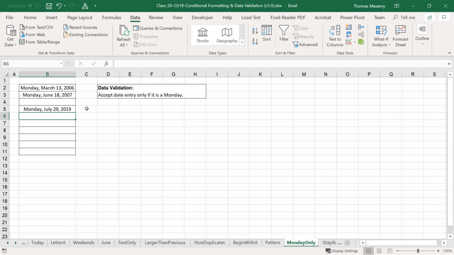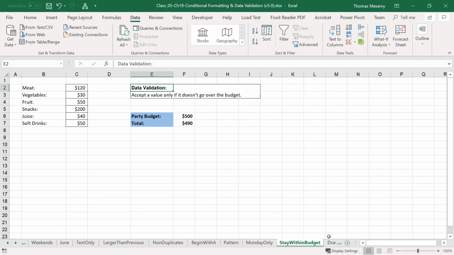Now, this works okay right now. I got past the entry, but what happens when I open it up tomorrow? Will I get an error? Actually, no, I won't get an error, but it will violate the assumption because tomorrow will be a Friday, and so Tuesday, July 30th is the valid entry that's going to show up there. However, like the other things we've seen today, data validation only checks upon input, so it won't actually catch that. Okay, let's go to the next tab.